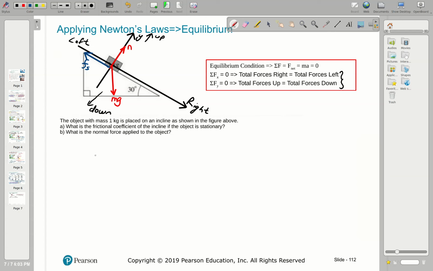Alright, so I showed all my forces. That's all my forces. Remember, air drag is always ignored unless it says don't ignore it, include it, because it's ignorable, it's negligible, very small for most of the objects we are considering. And friction is always included unless the question says ignore friction. We have friction, we show all the forces.